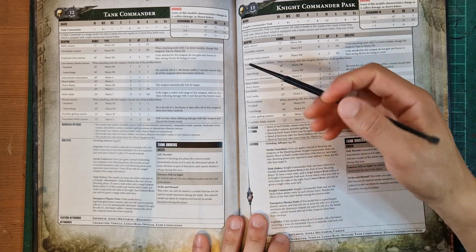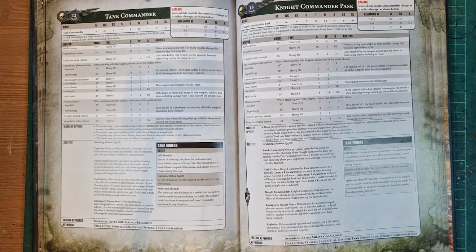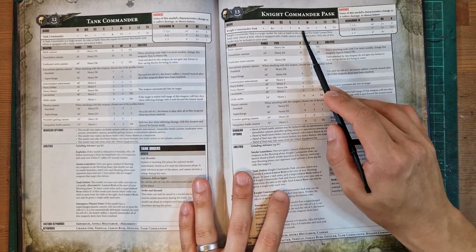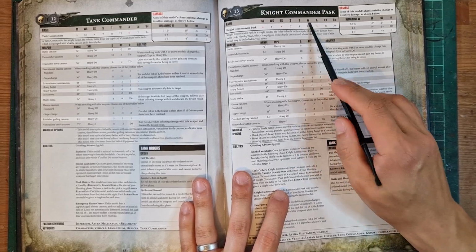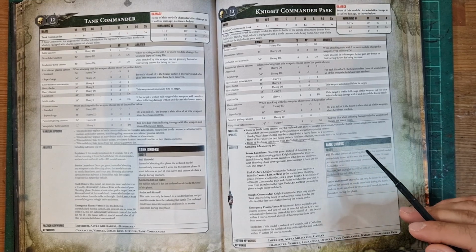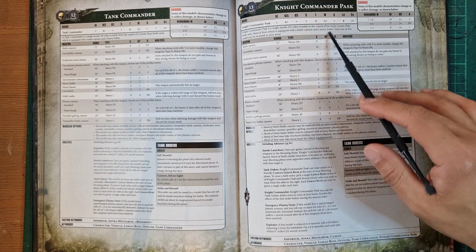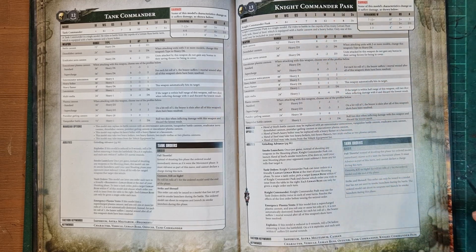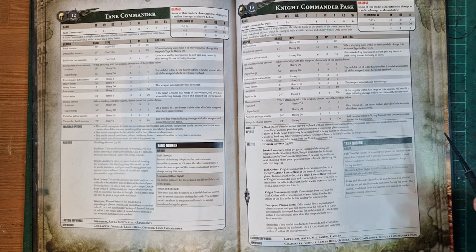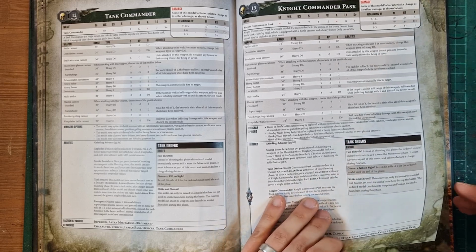And you can see the way they lay this out. It's similar to 10th edition today. One thing to note is the toughness of vehicles at this point was nothing compared to what it is today. A Leman Russ today is a toughness 11, and in this edition, vehicles definitely didn't feel as durable as they do now. A plasma or a melter could definitely take down a Leman Russ, versus today, when they definitely can't reliably because they're wounding on 5s versus typically wounding on 4s or even 3s. So vehicles weren't as tanky as they are now.